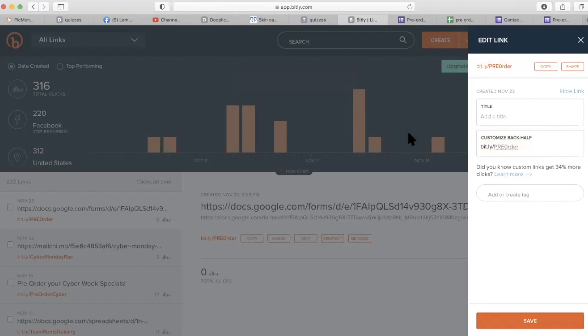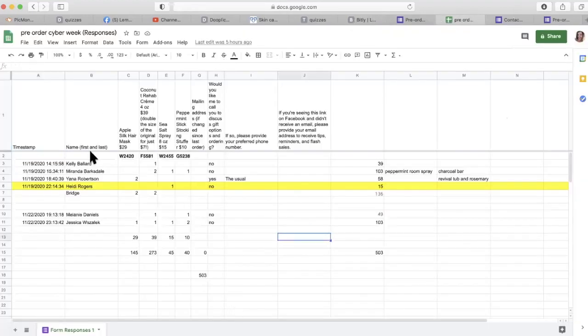Now, once people go through, and I'll show you an example of mine. This is my pre-order. Once people go through, it will put a timestamp on what time they went and filled out the form. Not all of this is here. I formatted this a little bit better for myself for organization. It will just show you the number of items they want per category that was in your form. And what I did was I formatted these so I could see what their total is going to be. I just did a few extra things, but you will get this list and it will have their information that you need to be able to contact them, depending on what you needed from your form.